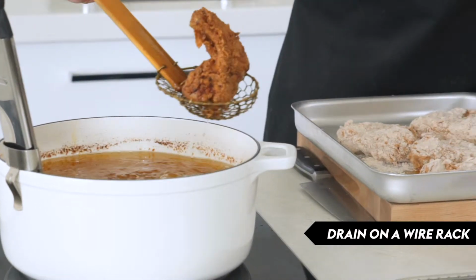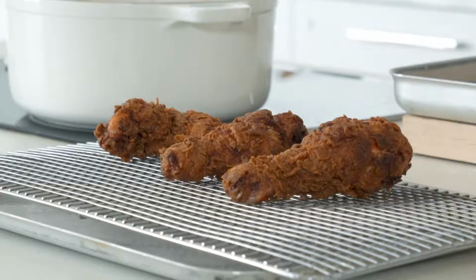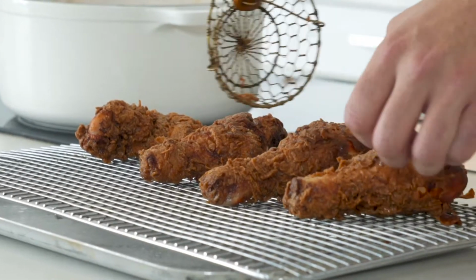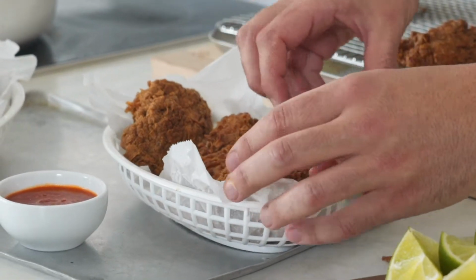And what we're gonna do is drain it on a rack. And resist the temptation to use paper towel. You'll see these bits here are still really, really crunchy, and that's because I've had them on a rack instead. So if you want to be a bit fancy, we can get it on some trays.